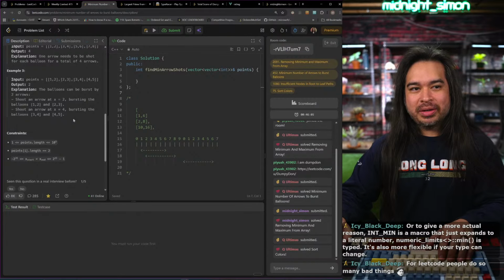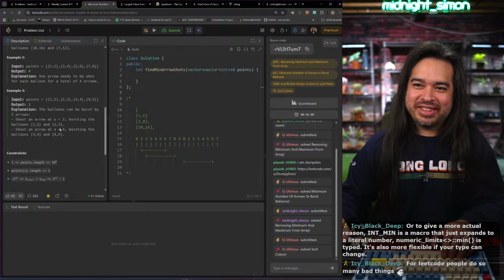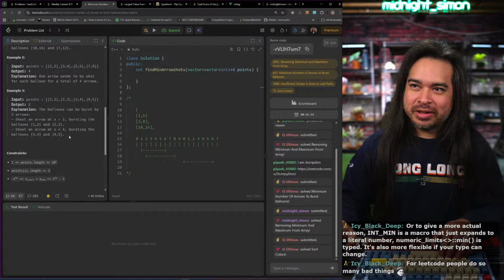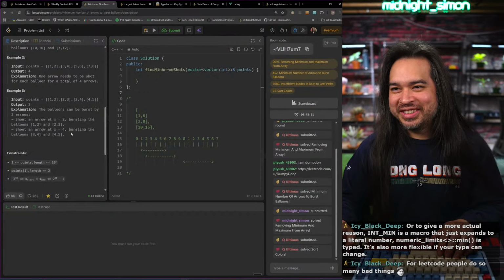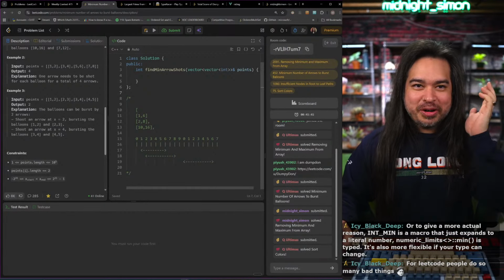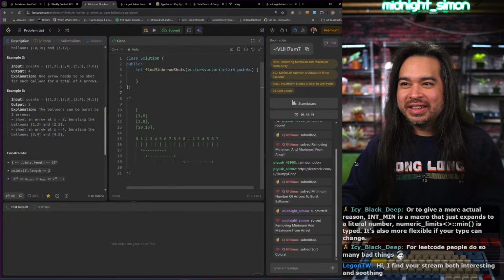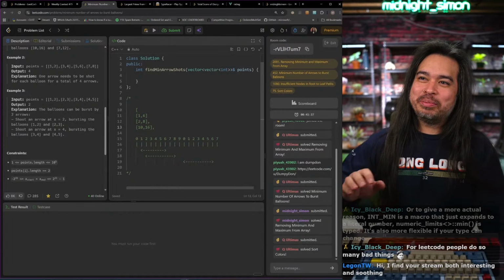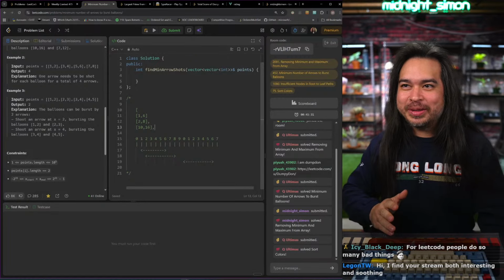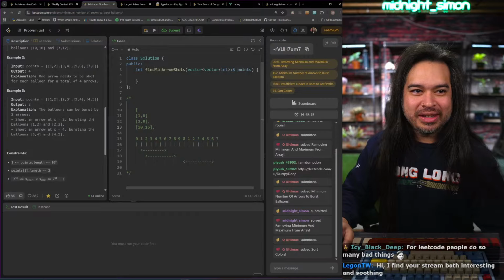I've been typing int min. For LeetCode, people do so many bad things. Yeah, we do a lot of bad things. But you gotta code for the job you're given, right? You don't want to over-engineer things, you know? They say a perfect race car is one that falls apart as soon as it crosses the finish line, right? So you don't want a race car that's gonna take you beyond the LeetCode scope. You want a race car that just breaks apart as soon as the scope is more than LeetCode. And that's the perfect machine.